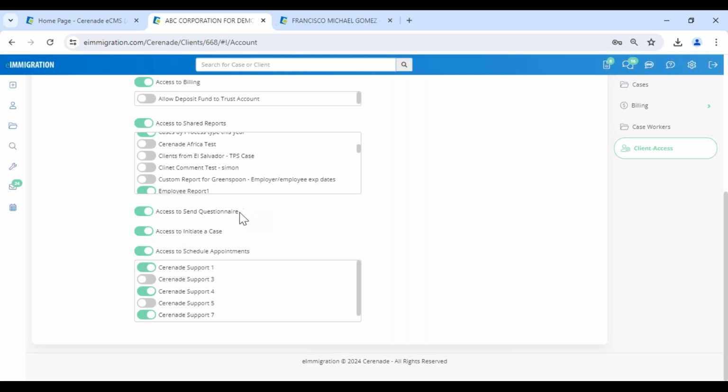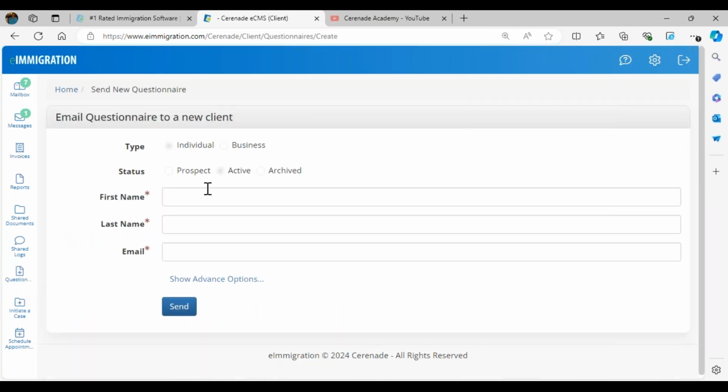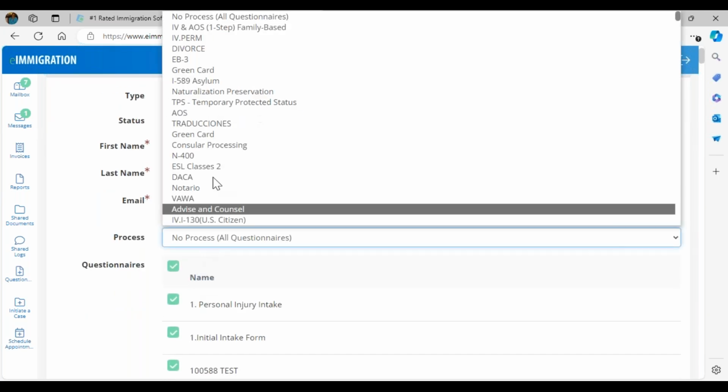Okay, so at this point, because they are allowed to send questionnaires to the employees, when they log in and they click on questionnaires, they can enter the applicant's first and last name and email address and pick the questionnaires that they want, based on the type of process, again.